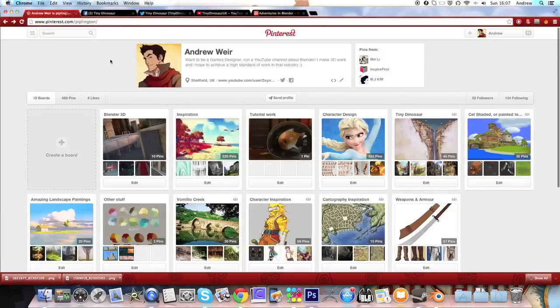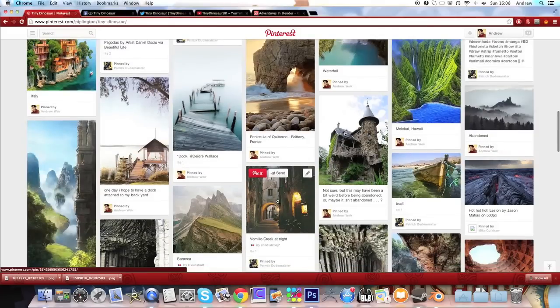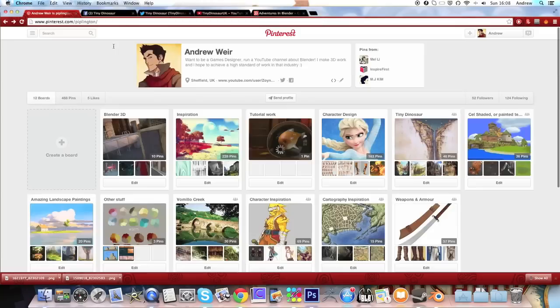So this is probably the most useful one for subscribers, because you can follow any of these boards. If I put Pinterest Piplington, then you can follow Tiny Dinosaur, which is all the inspiration with all these painted stuff, images, beaches, little houses like that, little streets, and mountains and caves, which is exactly how our landscape's going to be like.